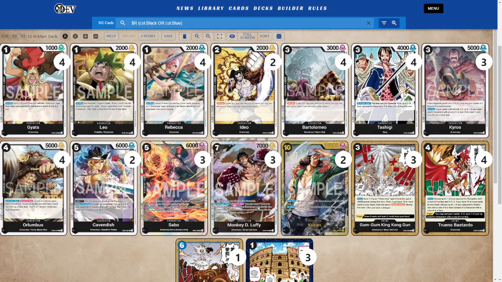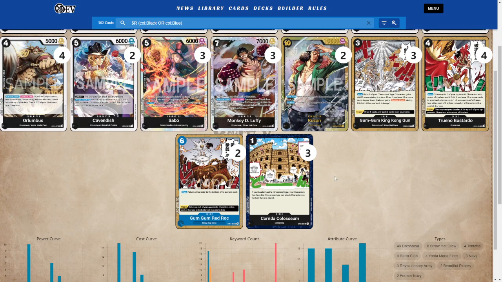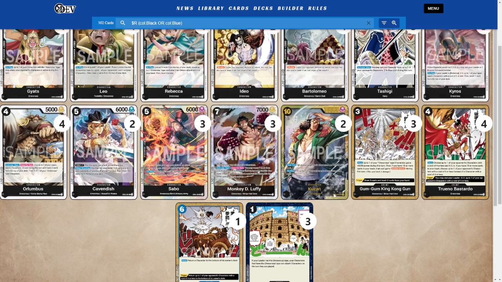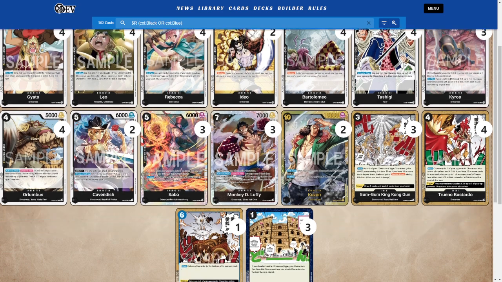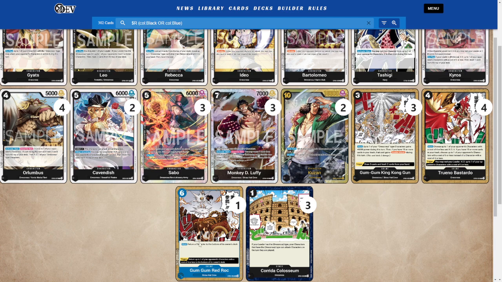The only question now is, do I drop down 1 Tashigi to go up 1 Red Rock, or do I just keep it as is? So, for now, I'm going to keep it as is. We'll see how it goes at the tournament tonight. I want to keep the extra body on the board as opposed to the Red Rock. Keep this as like my ace card just in case I get it.